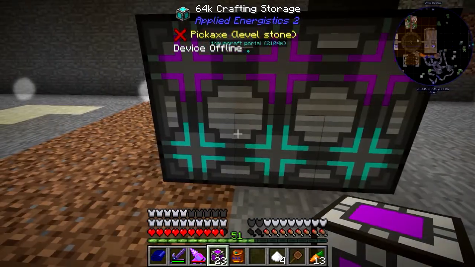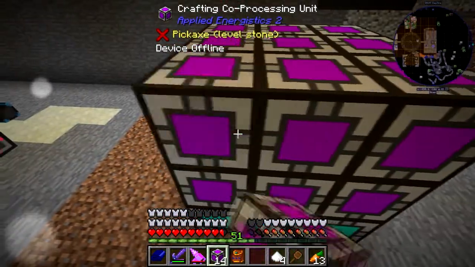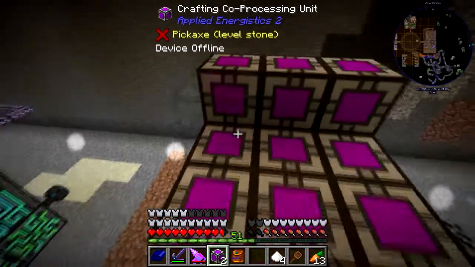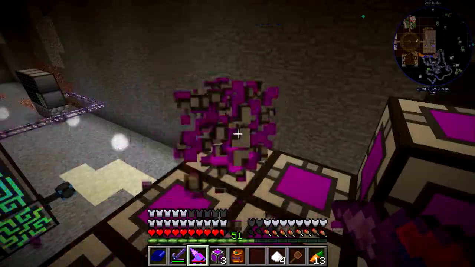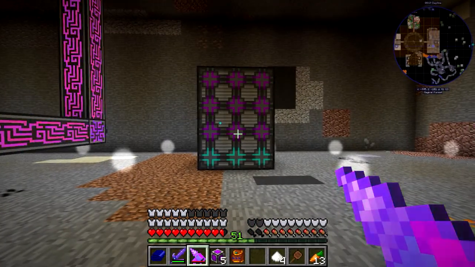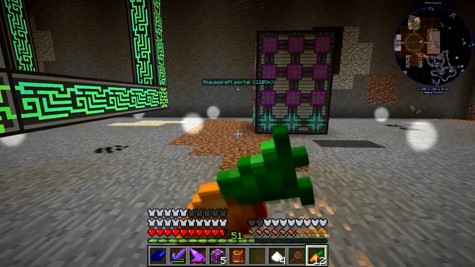Now you can tell if you've got them set up to where they're going to work, because as you can see, they won't do the multi-block without it. Basically it's more or less just building these things. That's too many. And each one of these is going to help with speeding up our process and give us more options of being able to craft bigger recipes.